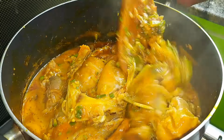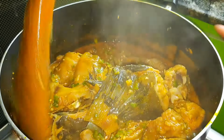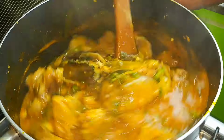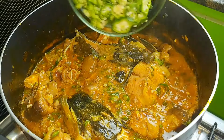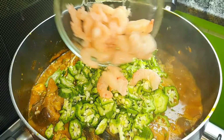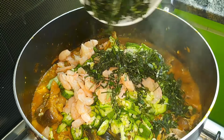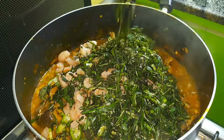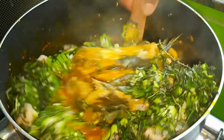You can come back to it, stir it again to mix properly. Now this is the perfect time to add in the chunky okra. Just put in the okra. I'm also using some fresh shrimp for this soup. I'm adding this as well. Add your uziza vegetable also at this time and gently stir the soup.